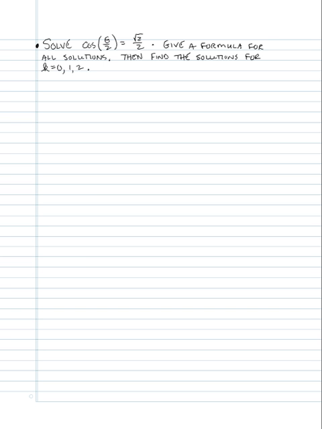Now this time, we don't have a number times theta, we have theta divided by a number. We're to solve, as you see, the cosine of theta over 2 equal the square root of 2 over 2. And it says give a formula, and probably there's going to be 2 or more. Give a formula for all of the solutions, and then find the specific solutions that go with the values of k equals 0, 1, and 2. So, as we did before, the problem that we have is that our equation looks funny. So our first inclination, I hope, is let's replace theta over 2 with some other angle name like alpha.